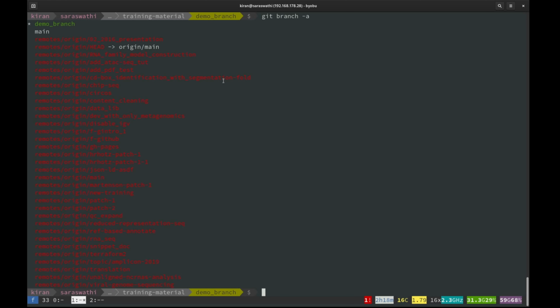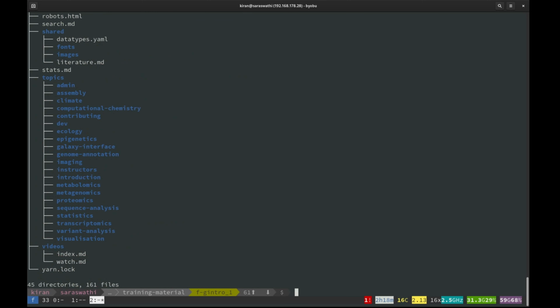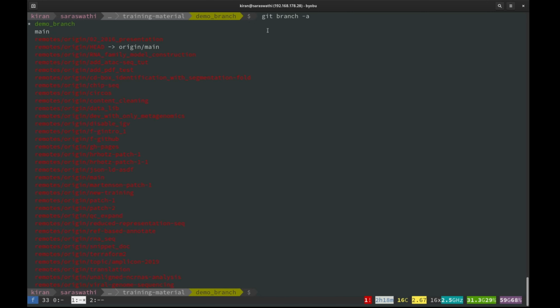I'm just moving between two things. I'm going to repeat that. One is this demo branch. This is the demo training material which I'm trying to show here, and another one is this one, where you see the FG intro branch. This is the one which I created where I did changes. Since this is the demo branch, this is only to show. I don't want to commit anything with these changes, but you can see the branch here.